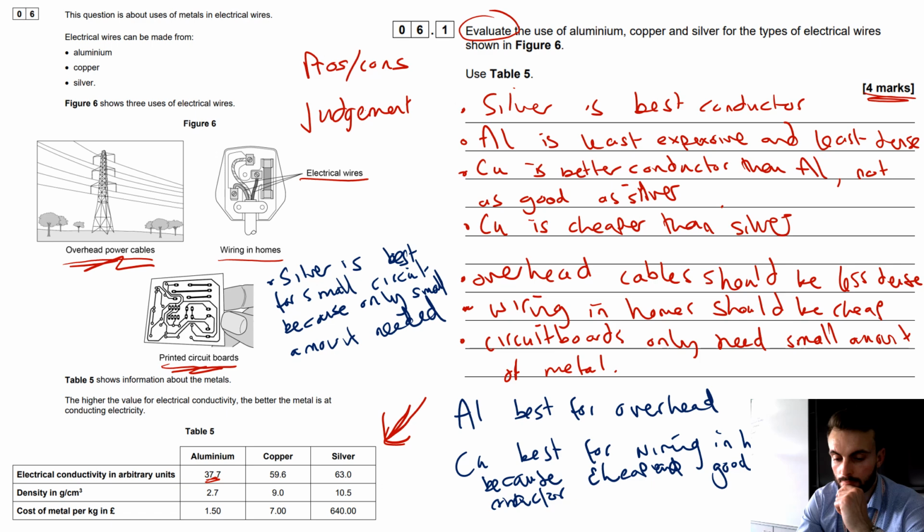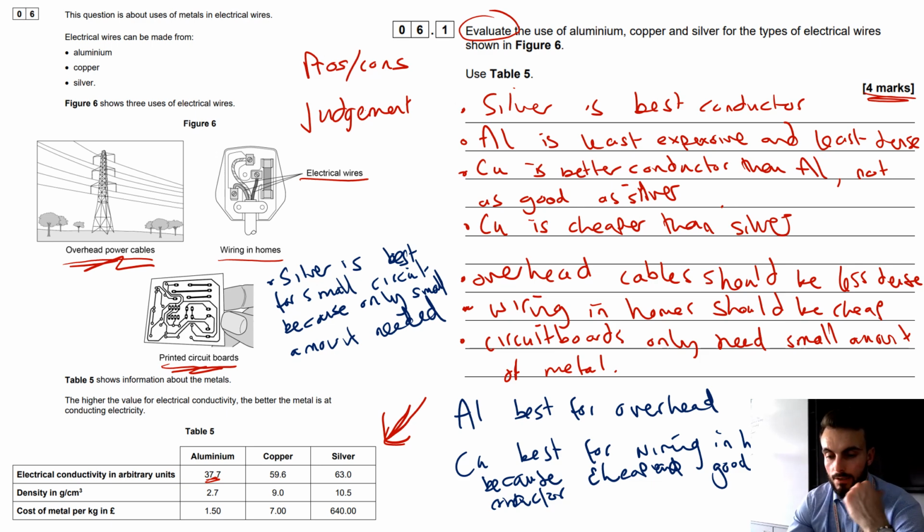There you go. That's everything that you could possibly put. You could probably put less than that and still get 4 marks. All I've done is take all the information given, write everything I could possibly say about all of the metals and what might be needed for each one, and then make a few judgments based on common sense.